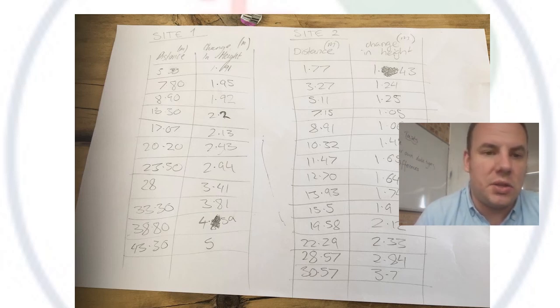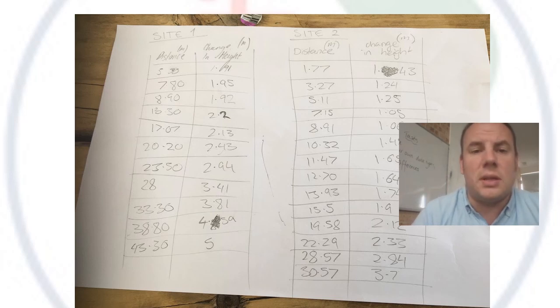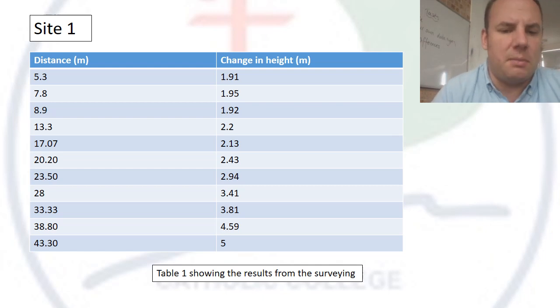So this is the results that were recorded. That's what everyone chipped in and helped do, along with the photos that you can use to help describe. But if we just took that photograph and put it into our presentation, that's not good enough. We need to make sure it's presentable. We need to make sure we explain what those numbers are. So what we do first of all is just simply type up our results into a nice neat table.